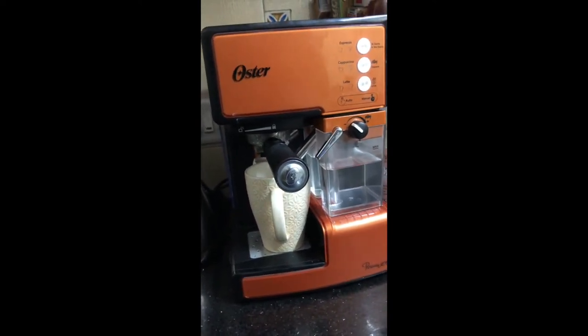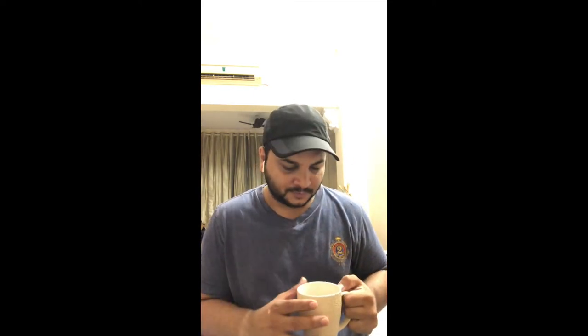My coffee is ready! The coffee is not exactly black in color because the coffee powder, as I mentioned, was a little on the light brown side, so the coffee itself is a little light brown. I'm assuming they must have used a light or medium roast. Here we go, my first sip.